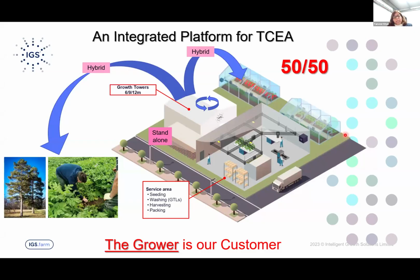One interesting aspect about IGS: we say that we don't compete with the growers, but at the same time, we facilitate growers all across, and we don't compete with other systems. Our motto is to have an integrated system of which IGS is a part. Whatever can be grown in the vertical farm should be grown in the vertical farm, in integration with other systems like greenhouses, open field or forests, because we know that there is no single golden bullet to tackle the challenge of climate change and the lack of arable land available for agriculture. With the global insecurity going on, we need to focus on integration of the systems instead of competing against the existing system.